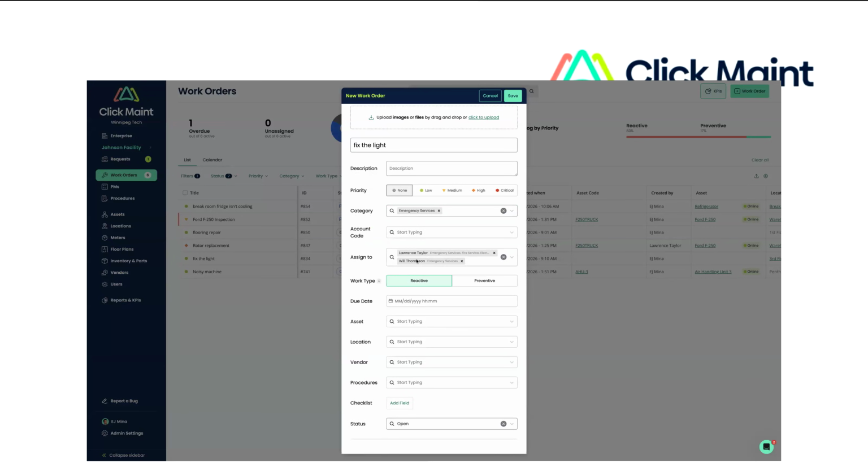And if you don't want to assign the work order to everybody in that dropdown, you don't have to. Just hit the remove button, and that'll quickly remove anyone else that doesn't have to be there. So very simple. This also extends to if you're creating a PM or if you're approving a request.